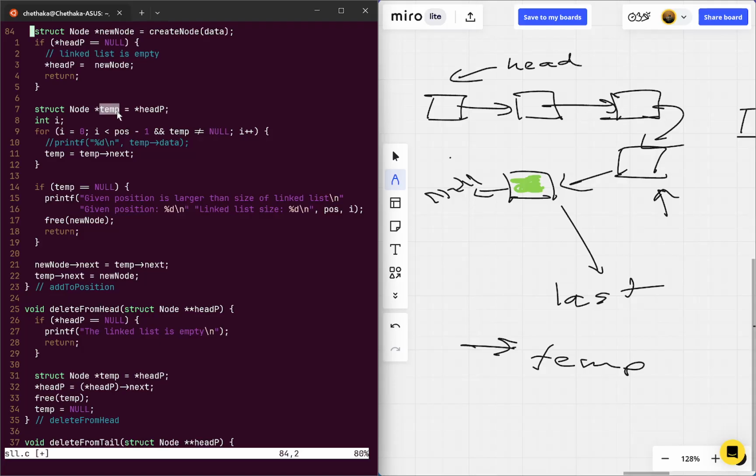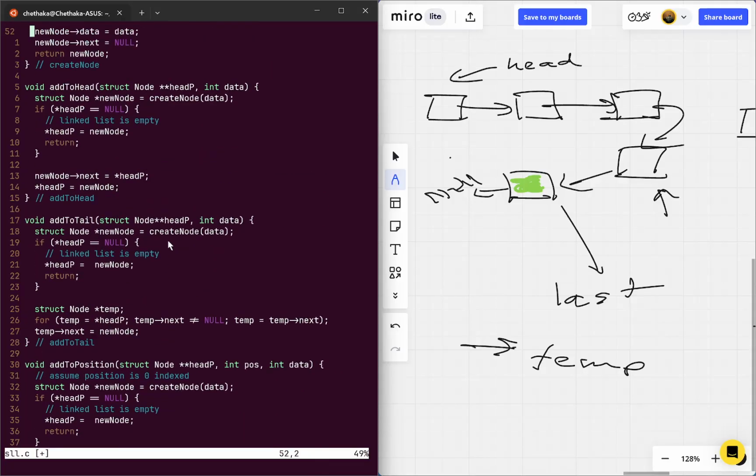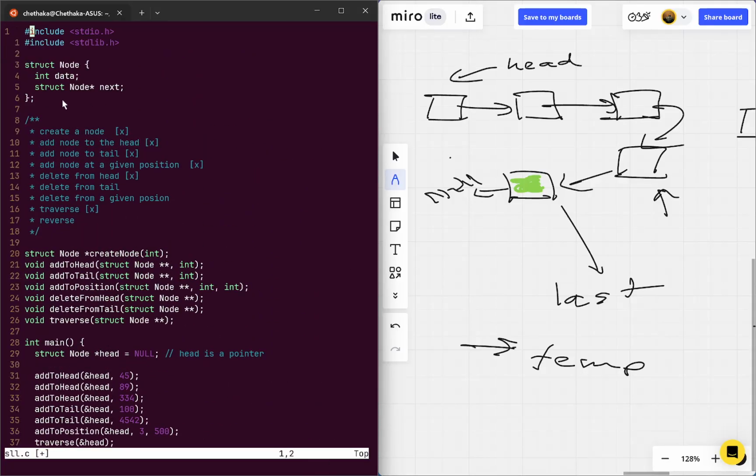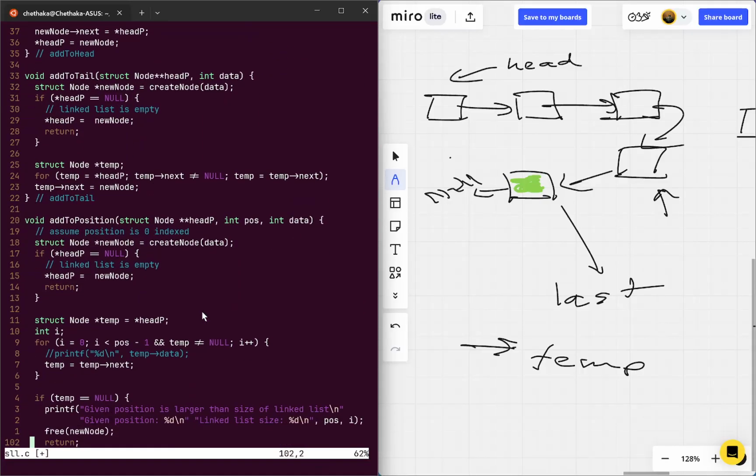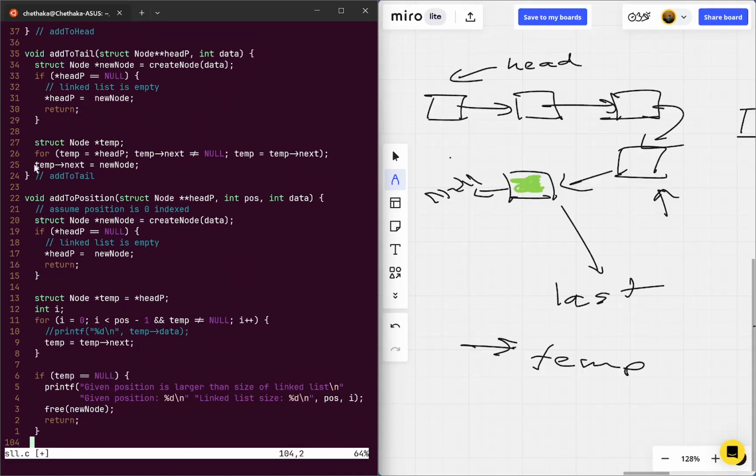The same way, next is also a structure pointer. If you go to the declaration, the structure, as you can see, next is also a structure pointer. That means by using next, we can access the values of the next node. So let's say that we are in this node.